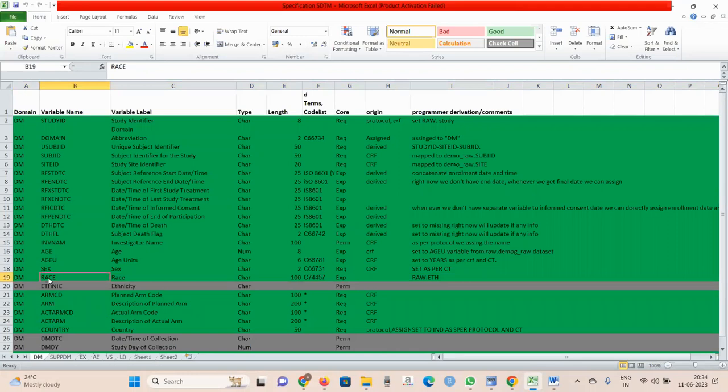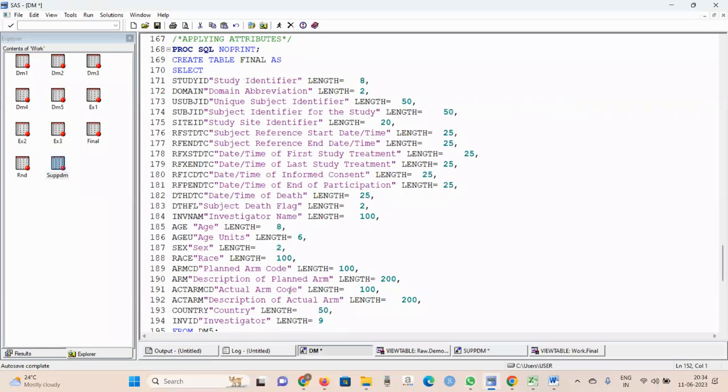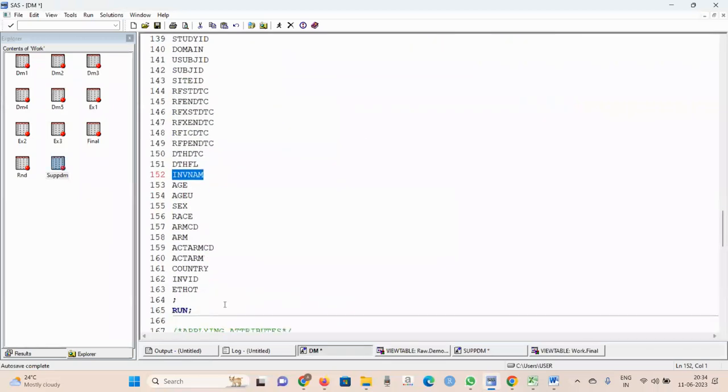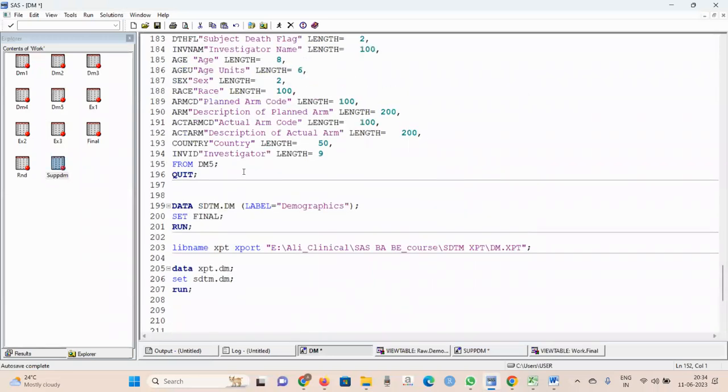Because you just included it in the retain statement, right? Yes, I keep it here in the DM file, like before the final data set. In the final data set, I didn't keep that one.